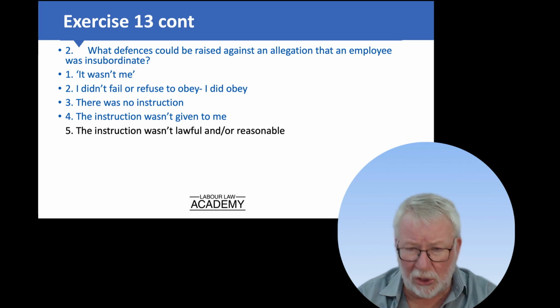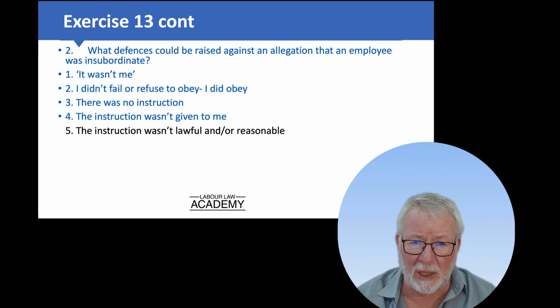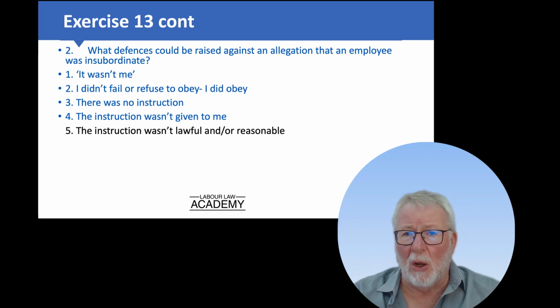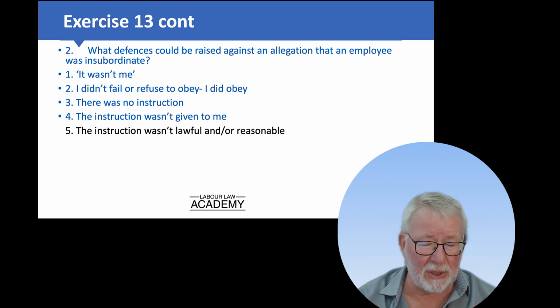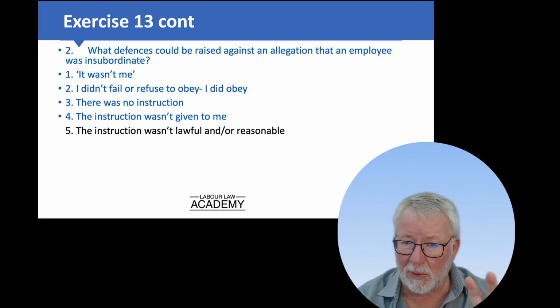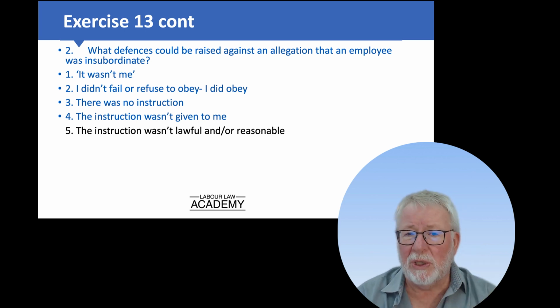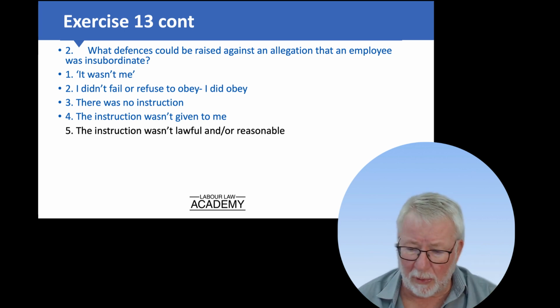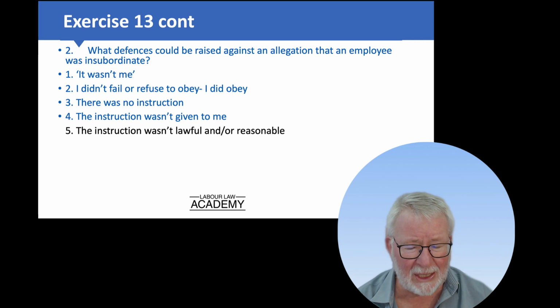They charged this guy with insubordination, but he says the instruction wasn't given to me. So you'll find that all the evidence in the disciplinary hearing or arbitration is only about whether the instruction was given, because everything else is not in dispute. So whether the instruction was given to that particular employee. Okay, that's how key this is, how very important, how very helpful.